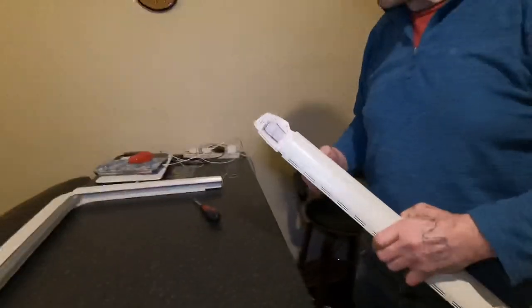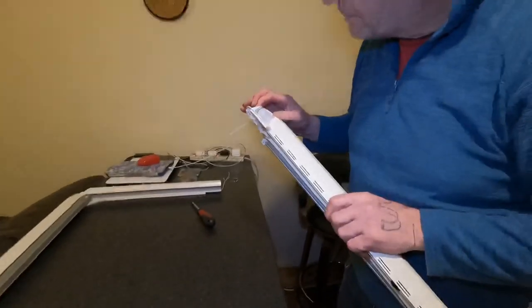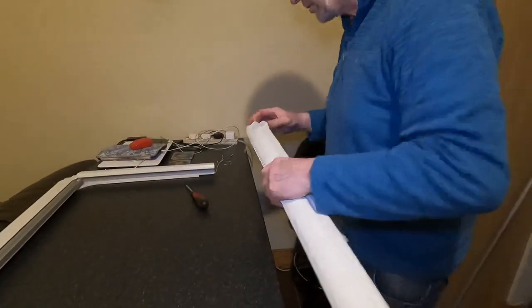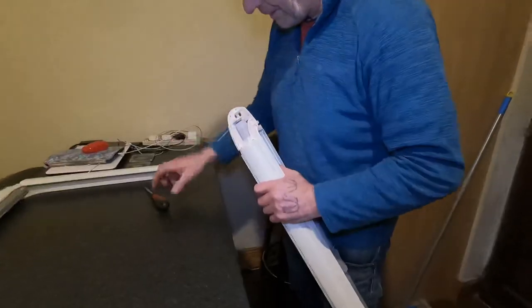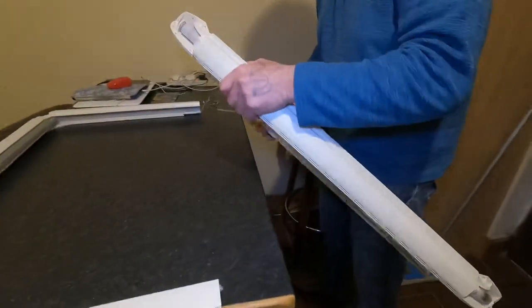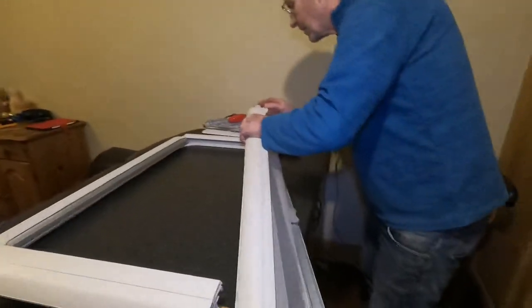Anyway, lads, we're not professionals at doing this. We're just showing what way we do it. If you're handy enough, you would be able to fix them yourself at home, rather than going off buying new blinds.